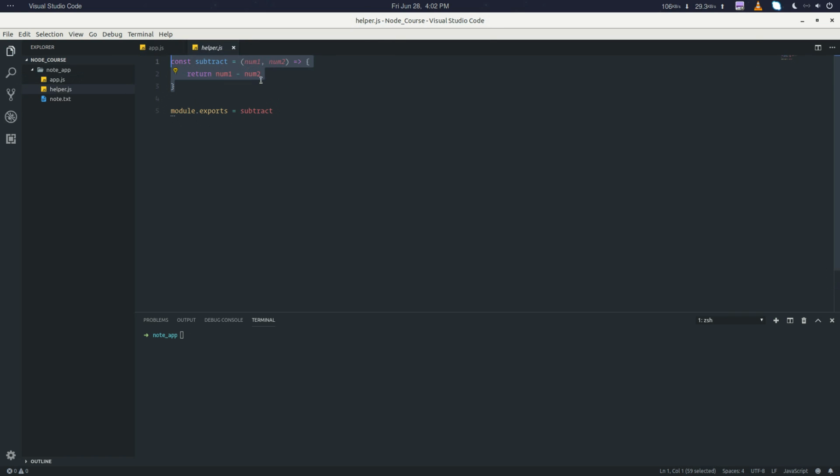So with Node.js, we have this power of exporting and then importing our functions, classes, or something like that. So I hope you got the point, guys. And I know that this is a very simple example, but I know that you get the point that this comes in handy along the road.